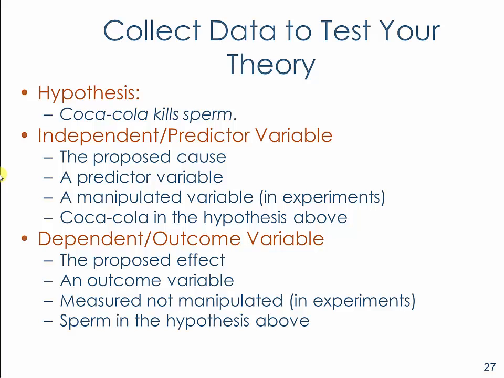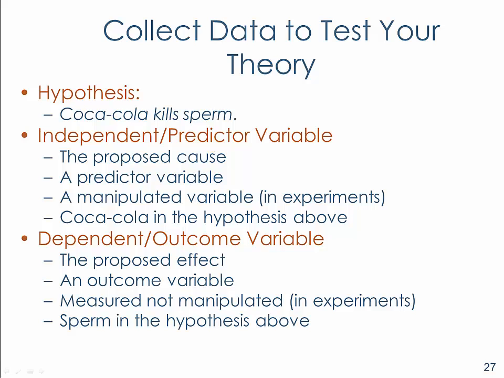In the case of our iced tea experiment, they're closely related to the experimental method that we use. In our example, the cause, or the independent variable, the unsweet tea, we manipulate by forcing our participants to drink a gallon of unsweet tea per day. In some cases though, we can't manipulate the independent variable, and that's why we can use the term predictor variable. That might be a better alternative to use.